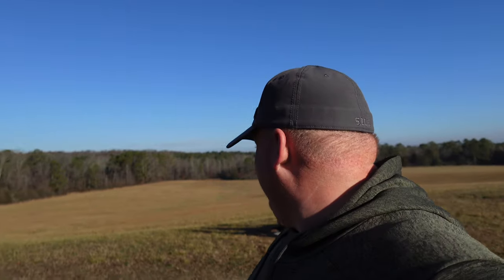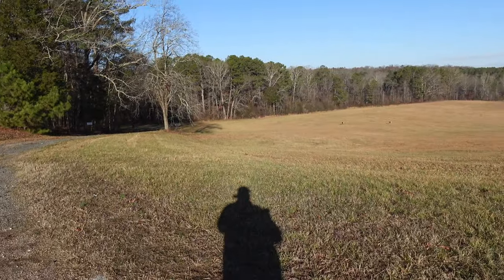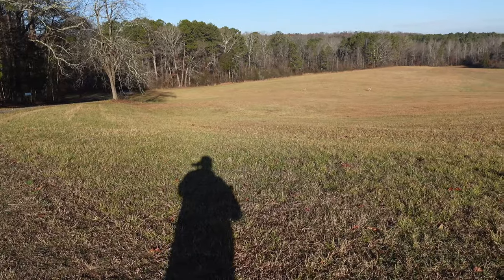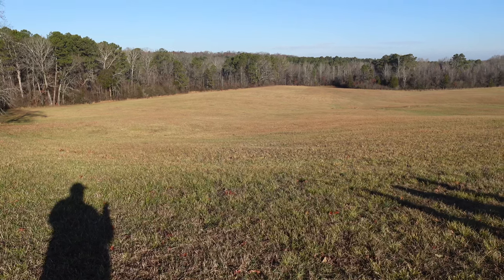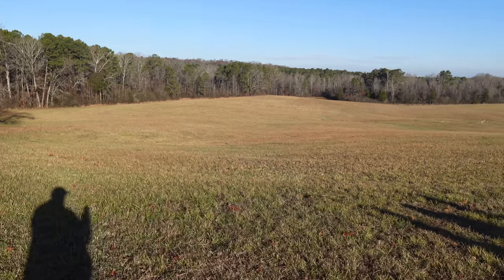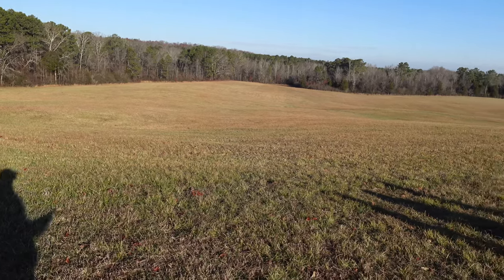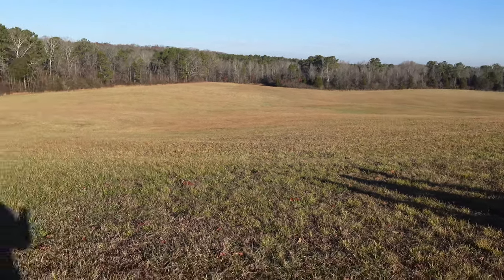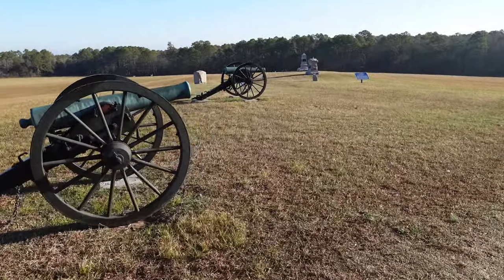Now, we drove up here today. We didn't have to make the assaults up this hill, but it's very steep. Let's explore this place a little bit and talk a little bit about what happens here at Snodgrass Hill. So in the aftermath of the breakthrough, the Union Army is driven off the field with one-third of the army gone, and two or three corps commanders, Crittenden, McCook, and Rosecrans, they end up leaving. The only one that's left is General Thomas, and he is here on Snodgrass Hill in the area you see here.